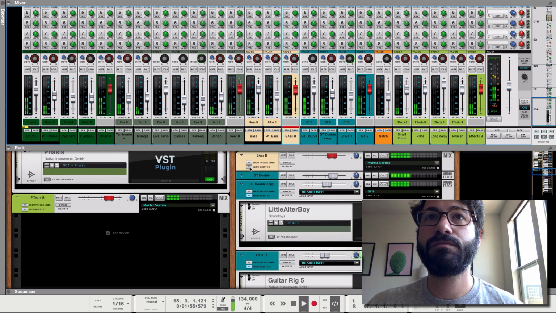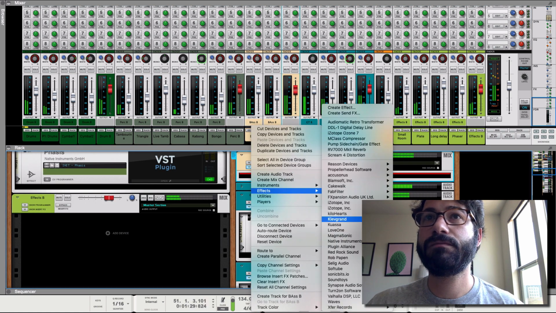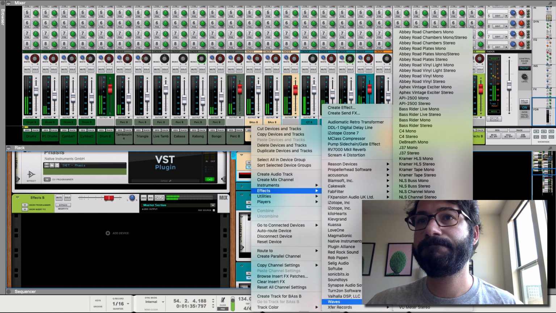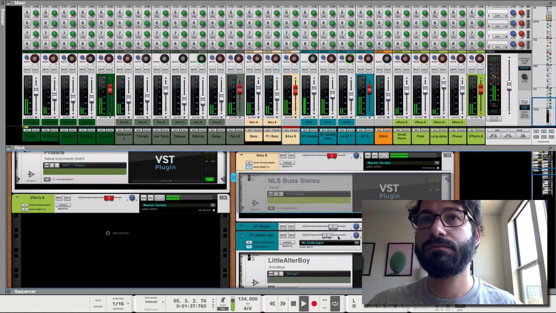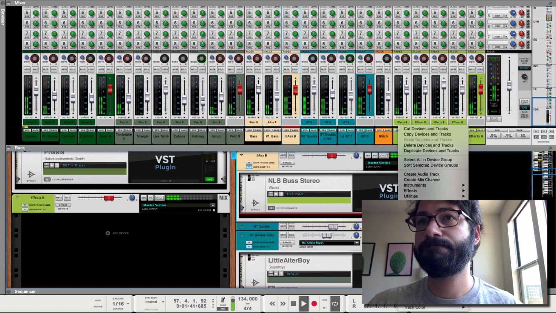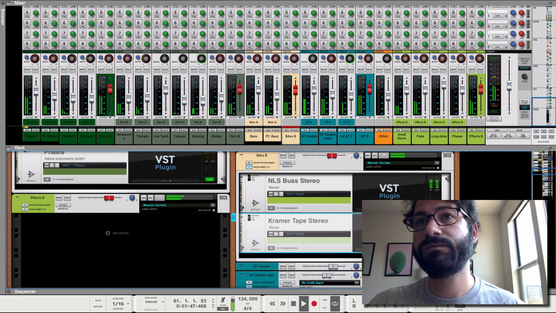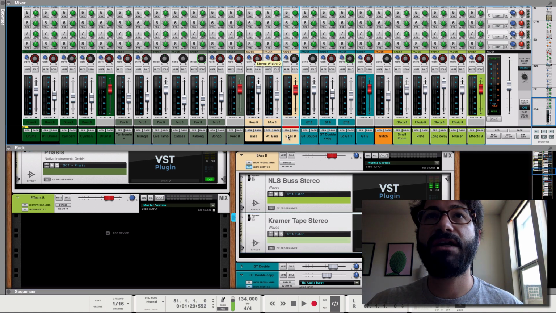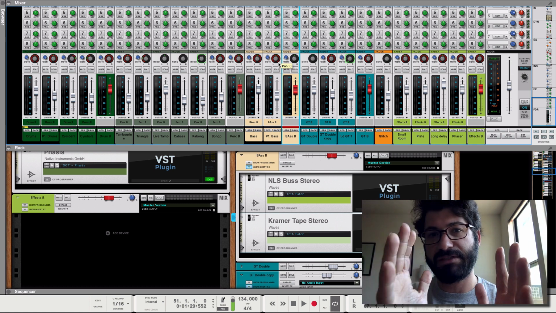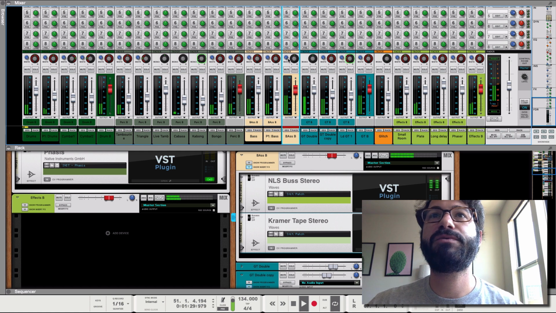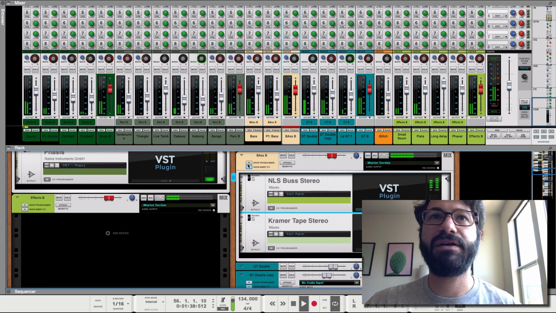Now the bass. Although the first thing I want to do is actually narrow the stereo width of the bass so that it doesn't take up as much room in the stereo field. So now that we've done that, let's listen to the difference. This allows a little more room for everything.